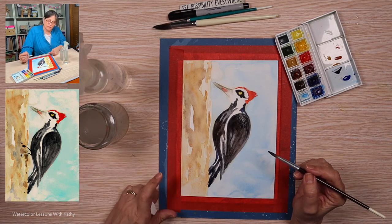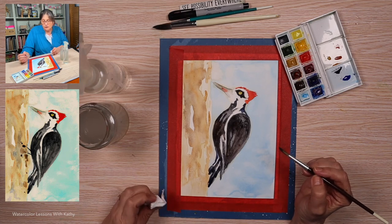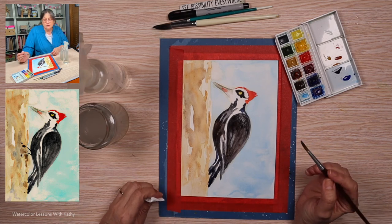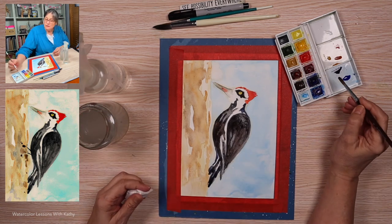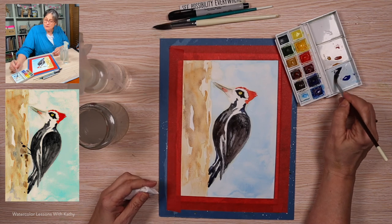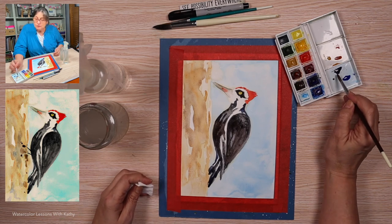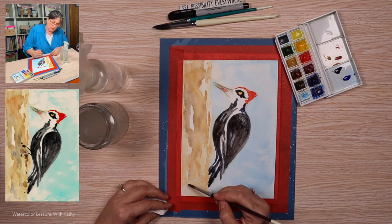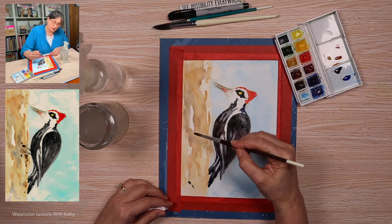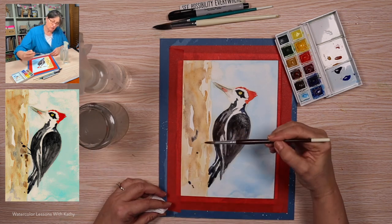Now I notice the tree looks a little bit flat to me. So you can take your round with pointed tip brush with the color of the burnt umber and ultramarine blue and put some little dark spots, and even like a shadow of the bird.